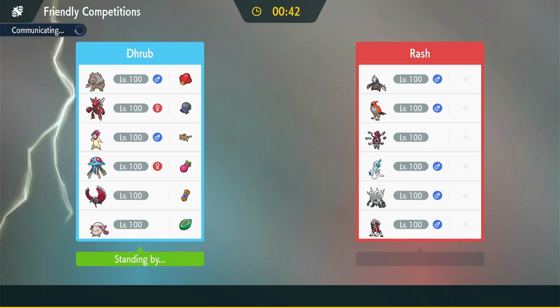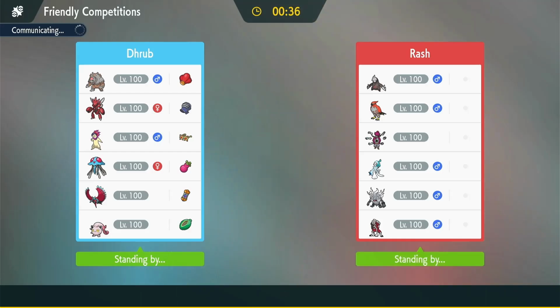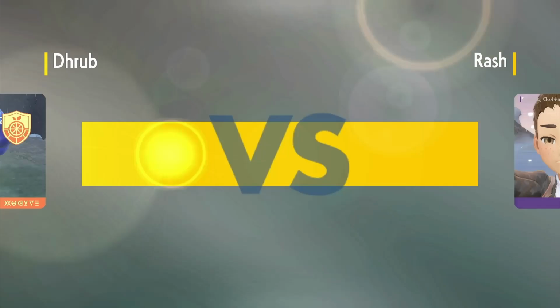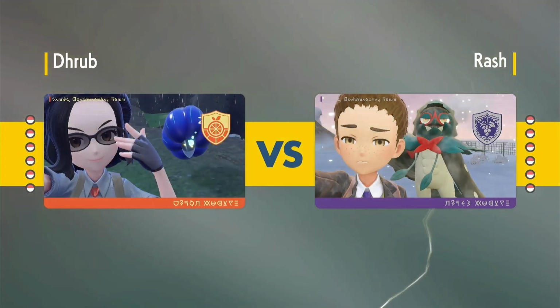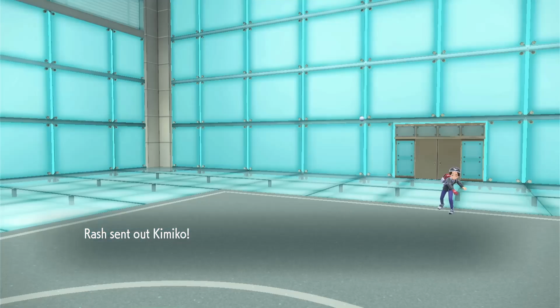Other than that, we have a set Sub, and a 3 attack. So Chople Berry for taking Close Combat, a Pet Caesar so we don't get burned by the Talonflame returning, defensive Scream Tail, Tentacle for spin support, and then offensive Roaring Moon.